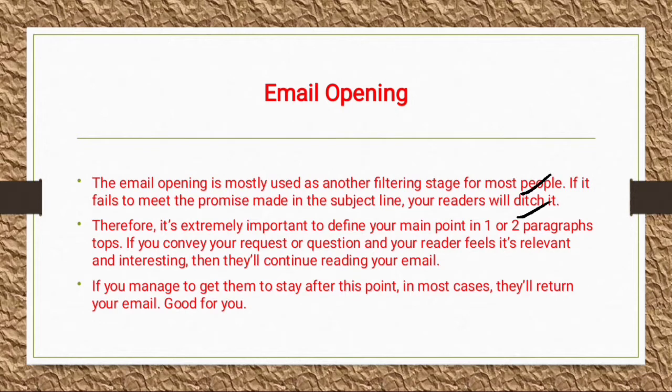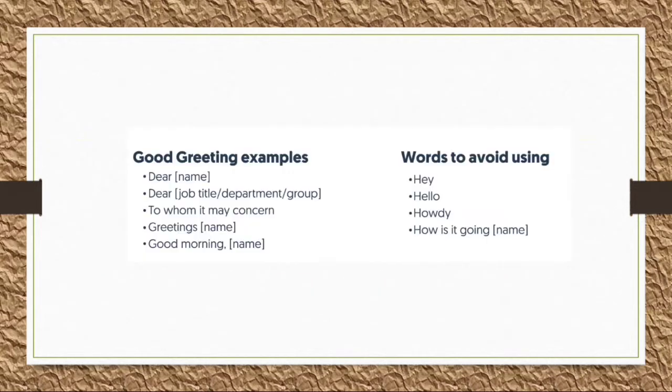If you convey your request or question and your reader feels it's relevant and interesting, then they will continue reading your email. If you manage to get them to stay after this point, in most cases they will return your email. So here are some points for good greeting examples: use Dear, then name; Dear, then job title, department or group; To whom it may concern; Greetings, name; Good morning. Then words to avoid using while writing email.